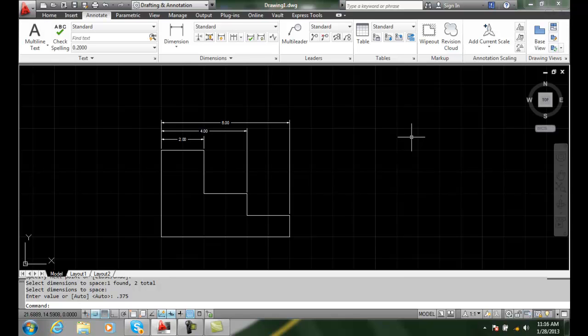It can actually line up dimension lines as well, but the main use really is to get equal spacing in between things. It's a very common practice to just dimension away and then go back and pretty it up later. So DIMSPACE helps us to pretty it up and allow the viewers of our drawings to have an easier way of deciphering the dimensions.